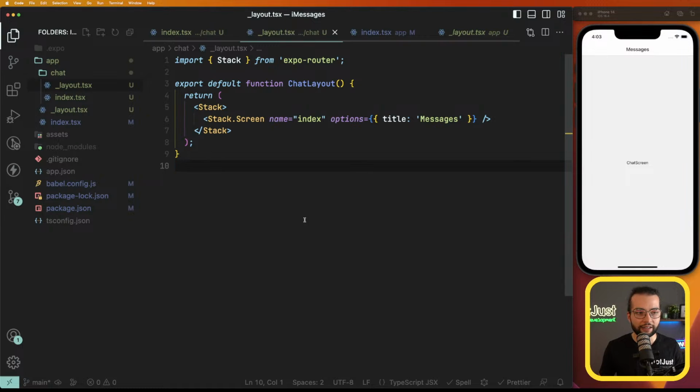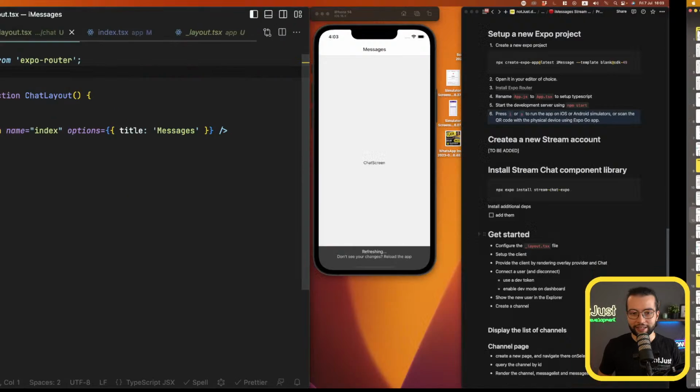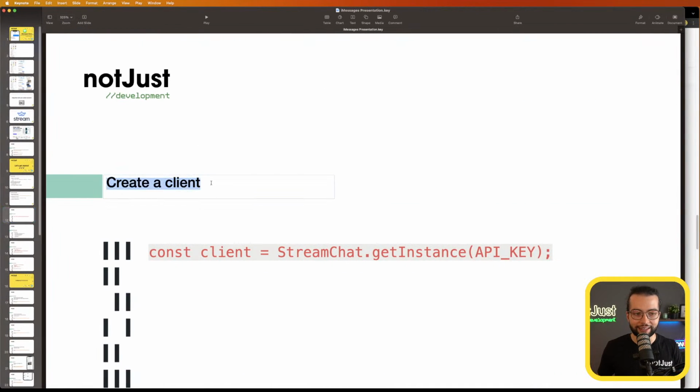Another reason why I needed this layout, specifically the chat layout, is that here is going to be the place where we will initialize and set up the Stream Chat client. So the next step is going to be to create a client. Let's go ahead and do that.